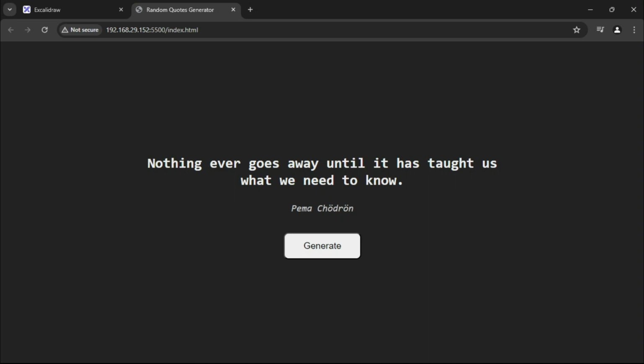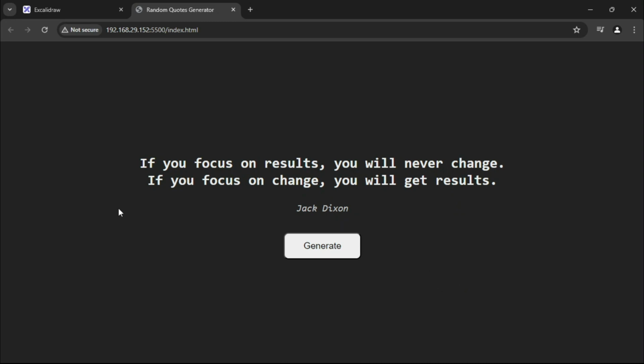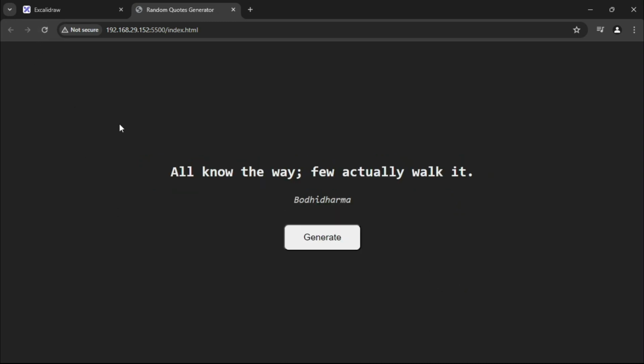HTML, CSS and JavaScript. It is kind of a mini project where we will be focusing on JavaScript mainly. We will not be wasting time on writing the CSS and HTML part. We will just be focused on the logic, like how the data is being fetched. This is a pretty simple website which generates random quotes and their author name, and if we click on this generate button then it generates one more random quote, and if we click on the refresh button then also it does the same job.